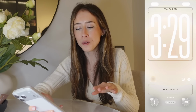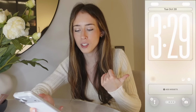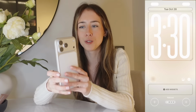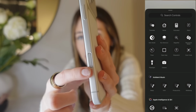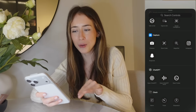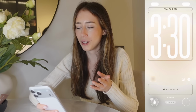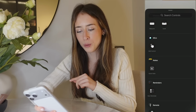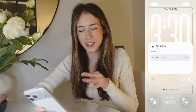Okay, and then I want to remove the controls at the bottom. I currently have flashlight and camera, but I feel like we don't need the camera because we have the camera control. So we can just open the camera by clicking this button, and instead I think I'm gonna add Snapchat. That's what I used to chat with all my friends and even family, so I just want some quick and easy access to Snapchat. And then for the other one, I think I'm just gonna do an aesthetic control.